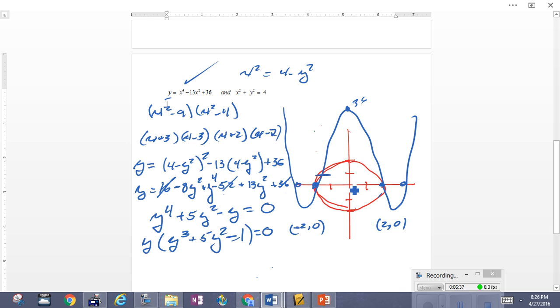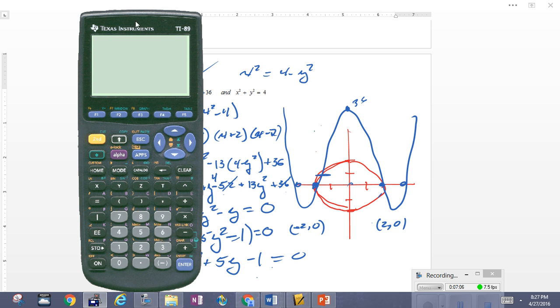In fact, I get no value for y equals 0 here, because it's not defined there, so it's not even worth looking at. So what I have to do is evaluate y cubed plus 5y squared minus 1 equals 0. I know that's a cubic, so a cubic always has at least one solution, and I'm actually just going to depend on my calculator to help me find that solution. So let's go to the calculator.